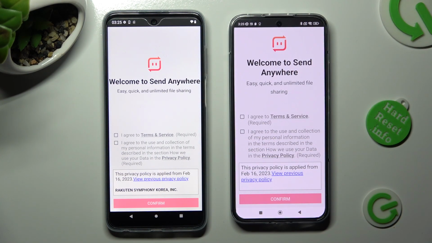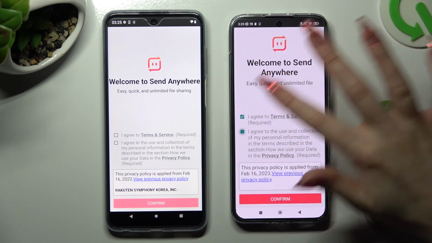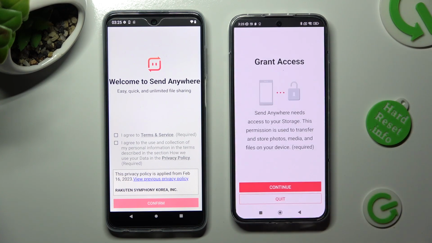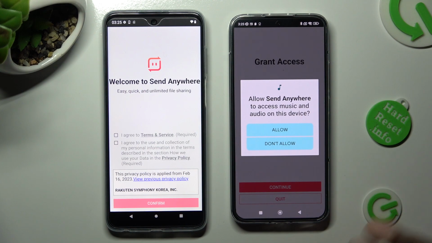In order to use Send Anywhere app, you need to do exactly the same on both devices. Firstly, tap on I agree. Then select Confirm, Continue, and Allow.